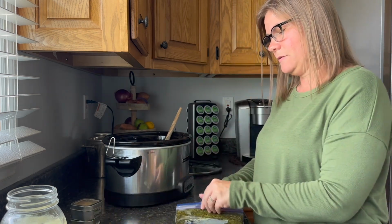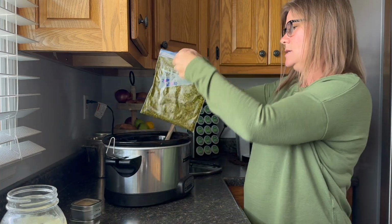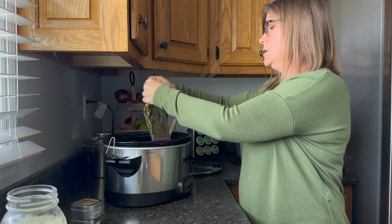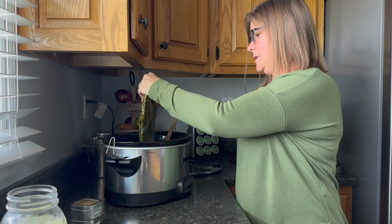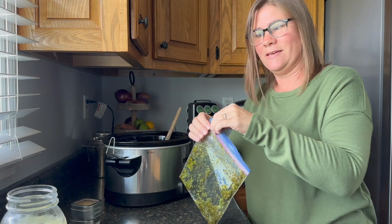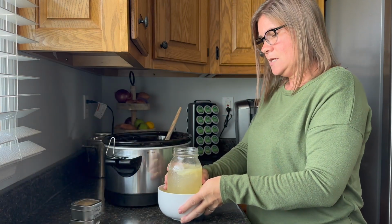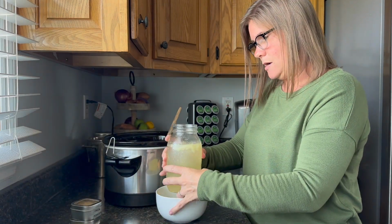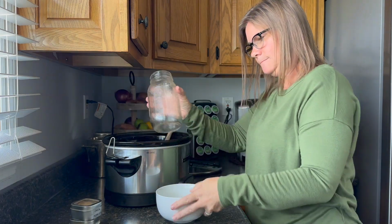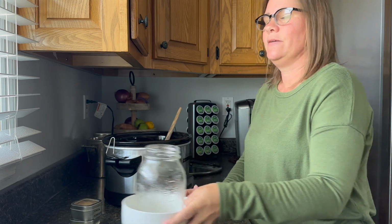And then also from my freezer, I have pesto. This is probably a little bit more than what would be in a jar of pesto. You could put in one of those little jars of pesto. We like pesto, so I'm not really worried about having all that in there. It's gonna taste good. Also from my freezer is some chicken bone broth. I normally don't freeze the chicken broth, but I did on this occasion because I didn't have time to can it.